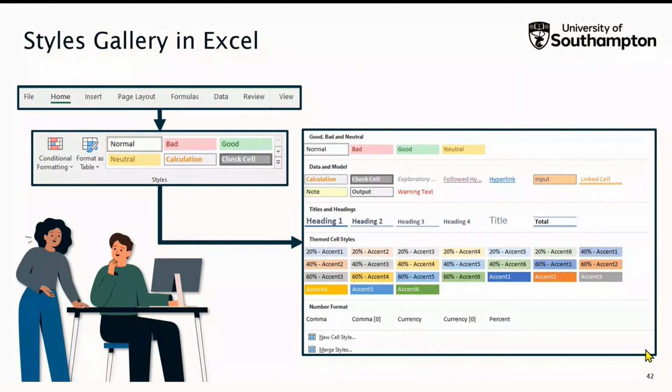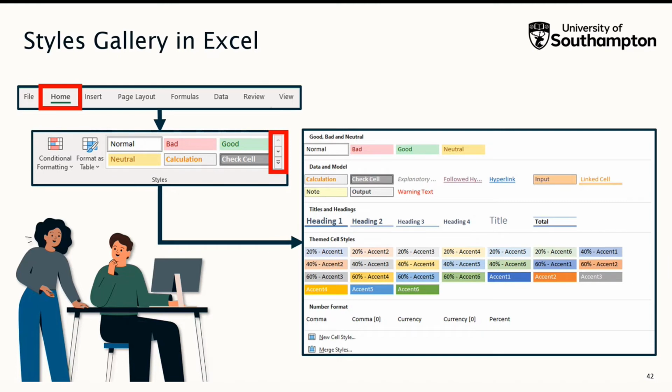In Excel, similar to Microsoft Word, we have a styles gallery. These styles galleries are very useful for formatting a combination of cells really quickly and making your spreadsheet look appealing. You can apply this by going to the Home tab and then using the drop-down menu on the Styles section. It will provide all of these different sections over here: the good, bad, the neutral, data and model, and we've got our famous titles and headings. So we can apply these to a range of different cells.